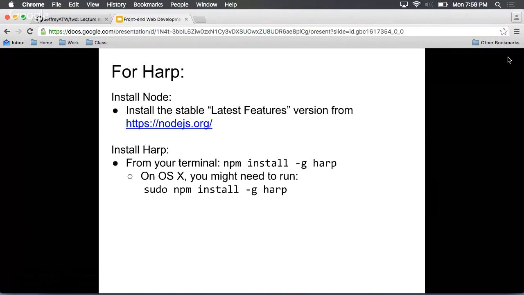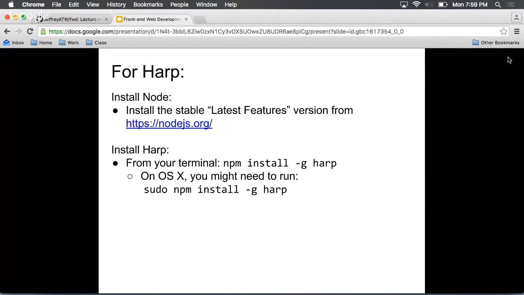Again, harp will help us to speed up development on our site, because we'll be able to use all of the cool templating and pre-processing stuff that we're used to and run a local server. And just make it seem a little bit more professional. All right. Any questions or thoughts before we transition into the new stuff?